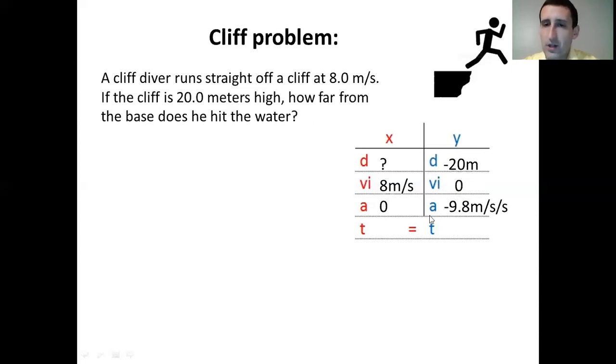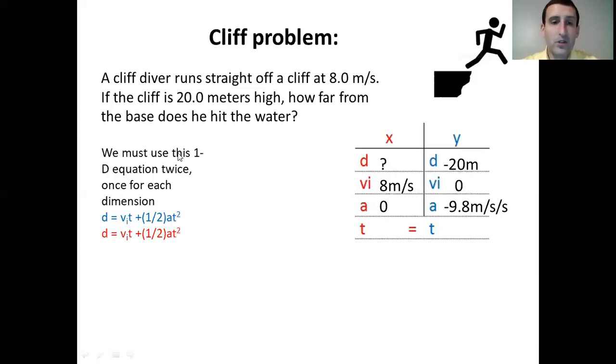So if we can find an equation with 4 variables in it, right? And what did I say back on that equation slide? There's 5 variables. You'll be given 3. You'll be asked to solve for a 4th. So if we use the y information to solve for time, we can bring the time over here and use the time to solve for the distance and solve the problem. So we are going to have to do, it's a 2-dimensional problem. We're going to have to do 2 problems, but they're going to be 2 1-dimensional problems. And it turns out we're going to use the same equation. We're going to use the same equation twice, once in the y and once in the x, right? Because these are the same set of variables. And so we're going to use the same equation each time. First, we're going to do the blue equation for the y.